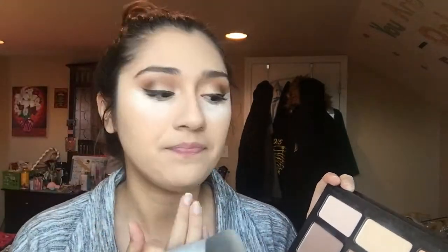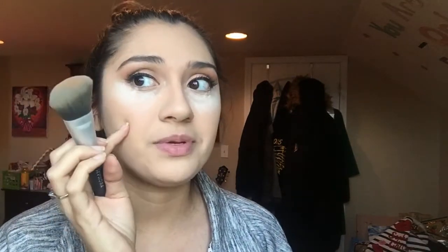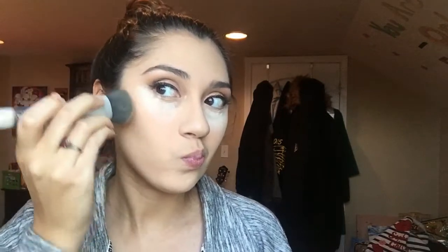Now I'm going to contour a little bit using my Kat Von D Shade and Light contour palette. I go in with the middle shade — the lighter one I sometimes use for my forehead. For my contour I use the middle one, which is called 'Shadow Play.' I'm using a charcoal brush from a Sephora gift set. I tap it to get rid of the excess, and when you contour you start from the end of your cheek because you don't want it darkest up front — it's better to start from the back and work forward.